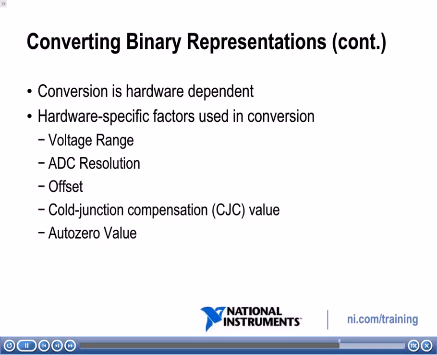Conversion to binary representation is hardware dependent. Each hardware target is going to have its own specific voltage range. It's also going to have analog to digital conversion precision. There are going to be offset and auto zero values as well. By looking at the help documentation for the device you're using, you can use these hardware-specific values for conversion of the binary data on the host.